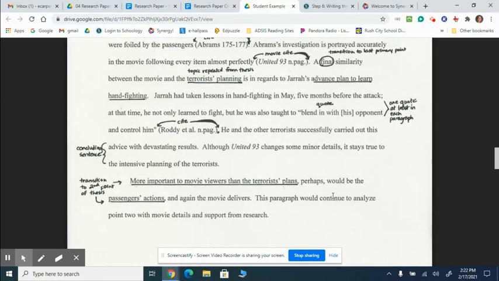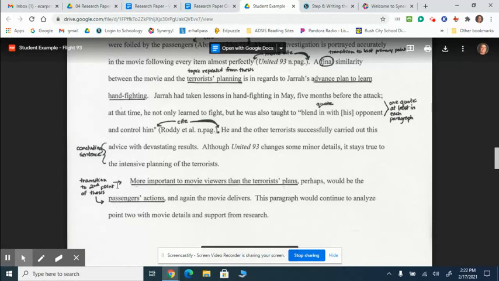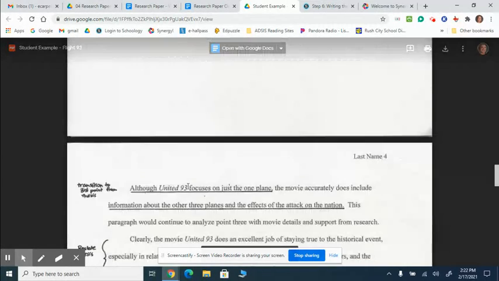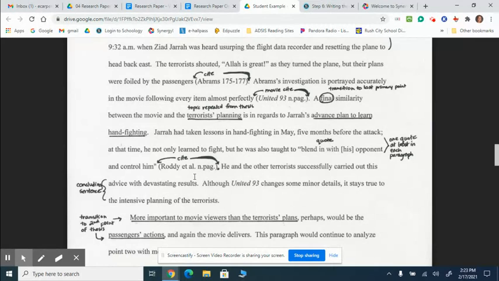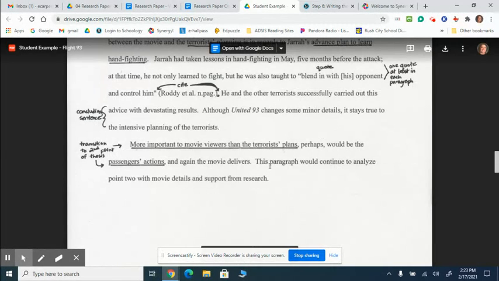And then, of course, at the end of my first point, I have a concluding sentence. Now, after my first point, I am now transitioning into the second point of my thesis. Notice here, I'm already on page 3, right? By the time I did my introduction and I did my movie, you can see how the paper actually could easily be 4 to 6 pages. So I'm going to transition into my second point now.